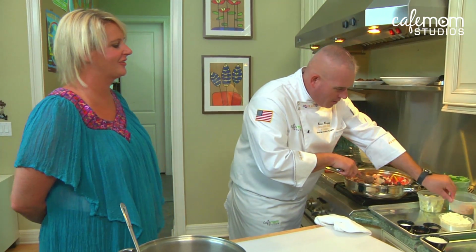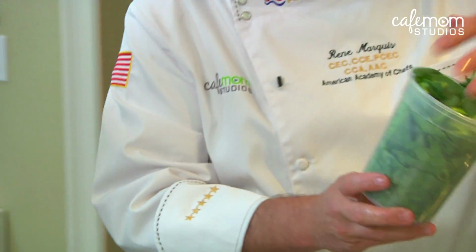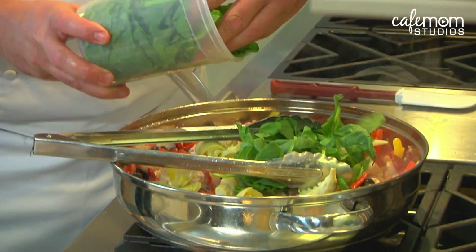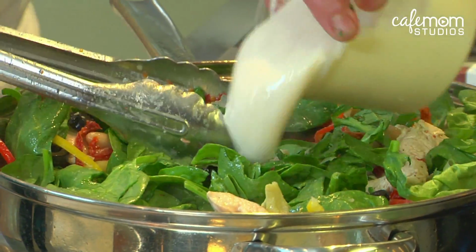And you think my kids are going to eat all of those things? I do. Okay. So we've got some artichokes, and the very last thing that we have to add is some spinach. Those are really beautiful colors. Now we're going to add our Alfredo sauce.